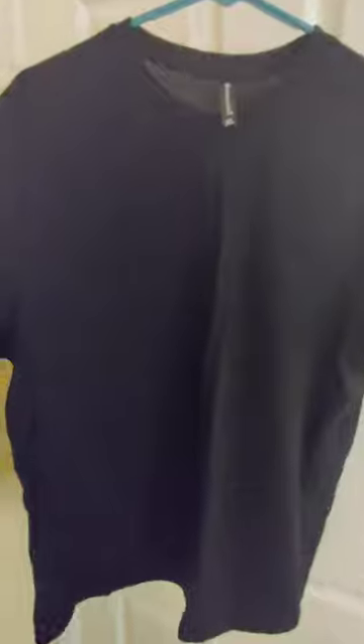This is an XL. I'm 6'3", 210 to 215 pounds. This is small — that is the main issue I have with it. It's a little tight in the chest. As an XL, the sleeves are a bit short, so you're showing your guns off all the time whether you want to or not, and then the waist is just short. It needs to be at least another inch — it just rides up and kind of is like a belly shirt, and if it gets any static it'll stay up.